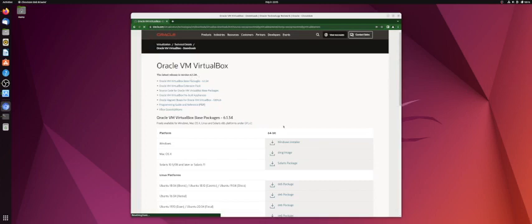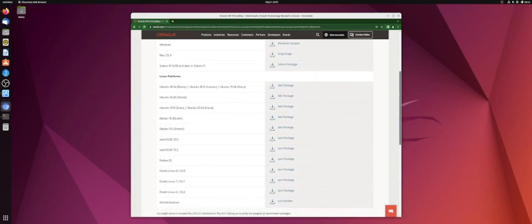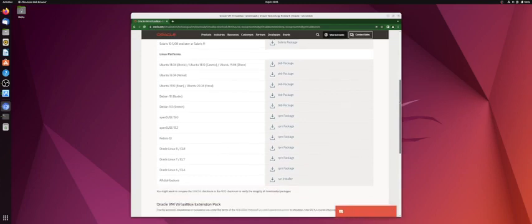As you can see here, the 6.1.34 version is available on the Windows platform, Mac OS X, Solaris 10, Solaris 11, and also on Ubuntu versions, Debian, and other platforms as well, OpenSUSE and everything.